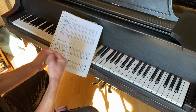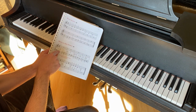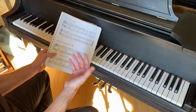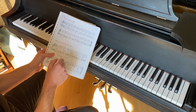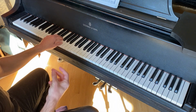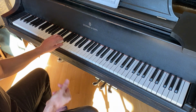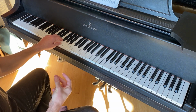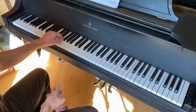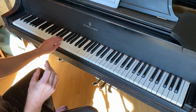But I want you more specifically to be able to hear the transposition, right, of this pattern starting on G, transposed to the same pattern, down a skip, same rhythms, starting on E. So here we go. 1, 2, ready, and. 1, 2, 3, rest. 1, 2, 3, rest. 1, 2, 3, 4. 1, 2, 3, rest. Okay, so you can hear that sequence.